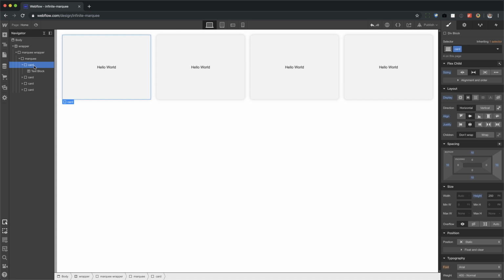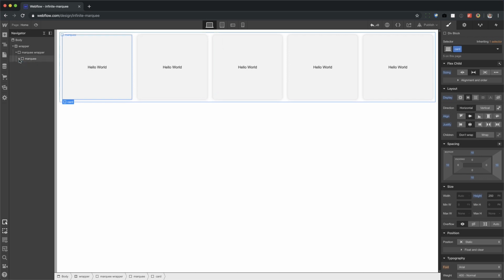Let me copy and paste this. Yeah, 5 is fine. Something like this. All right, so we have our cards. Okay. Now, remember I said we're going to have 2 rows, but we make them into 1 row because of the flexbox and marquee wrapper? Watch, I'm going to press paste, and there we go.